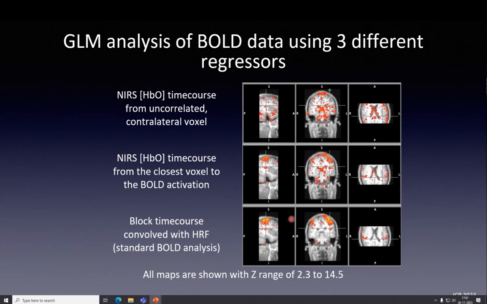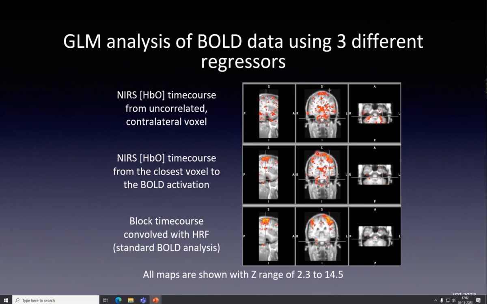I mean, if you see on the bottom here, this is just the standard block time course involved with the standard hemodynamic response. And this is the bold response in the motor cortex that you would get. When you take the NIRS signal and filter it to the appropriate band, you get this, which, okay, that looks pretty much the same. I'm getting the bold activation, but it doesn't look better than that. And in fact, in many ways, it looks substantially worse. And the reason for that is that we've got all this junk all over the brain.